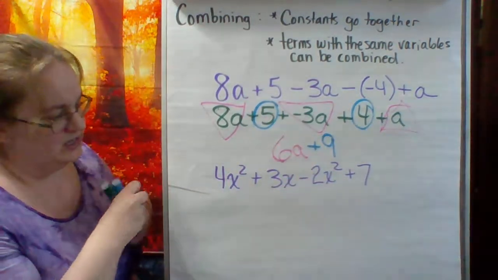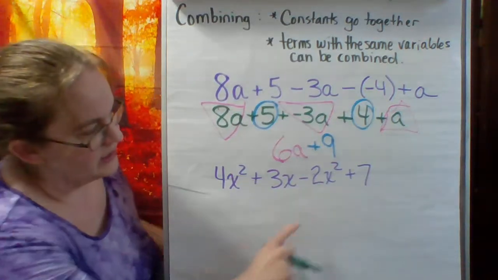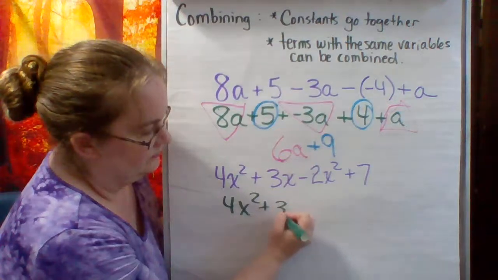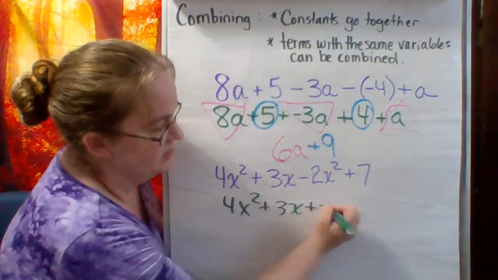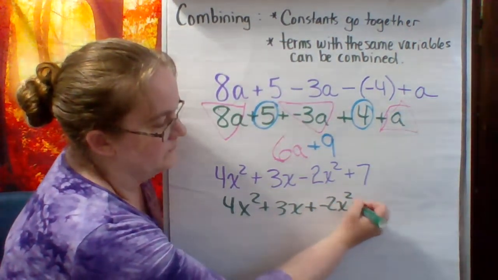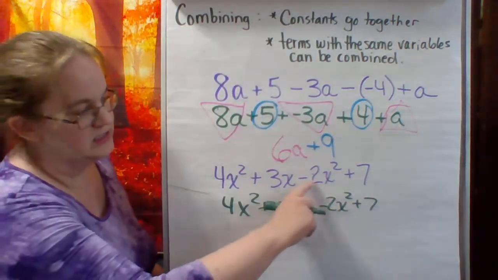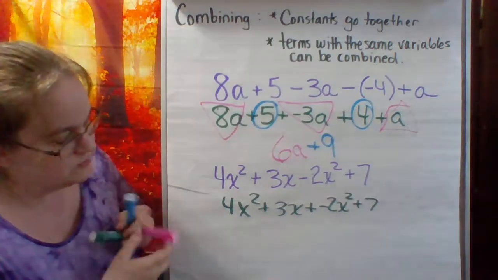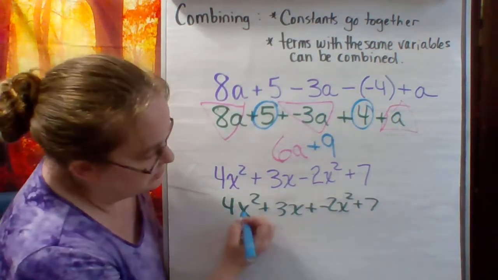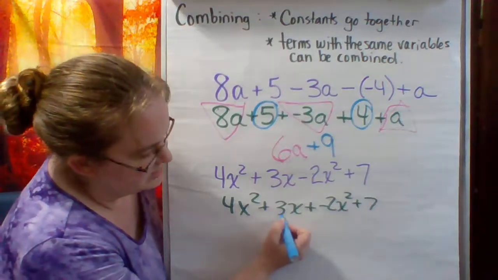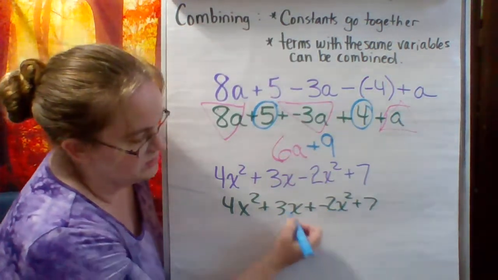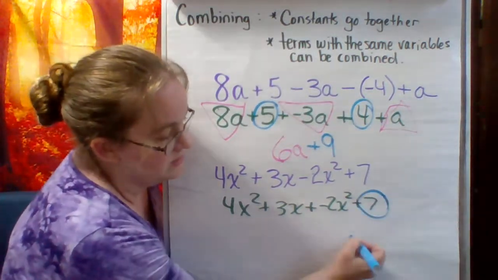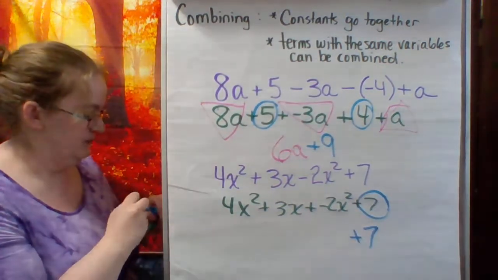So let's look at another example. Okay. Again, I have a subtraction, so I'm going to rewrite that as plus a negative. So I make sure that I have the right sign because subtracting a positive number is the same as adding a negative number. And now I'm going to look for my constant. So when I look, that's a coefficient, that's a coefficient, that's a coefficient because they're all being multiplied by a variable. And so just plain old 7. So that's going to be the last bit.